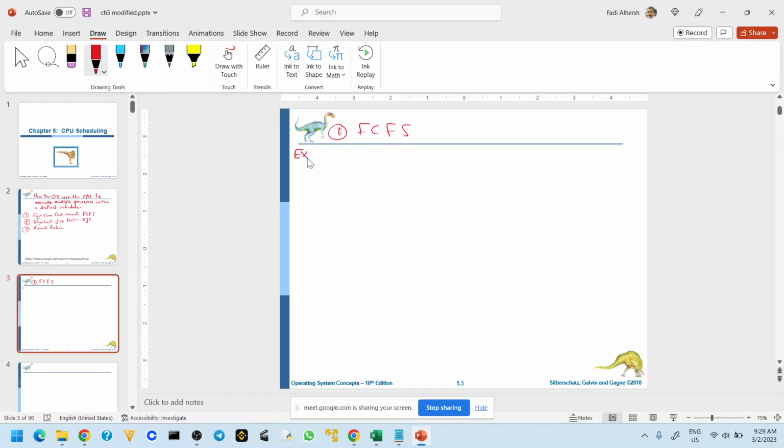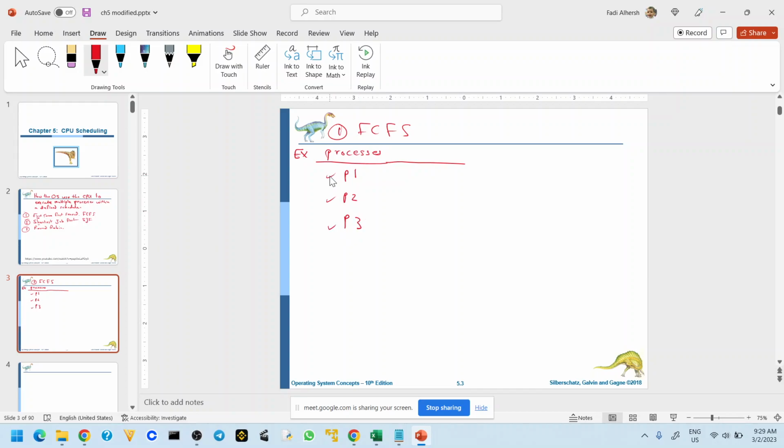As an example, we have a list of processes: process 1, process 2, and for example process 3. All these processes are already ordered. This one will be the first, then the second, then the last.